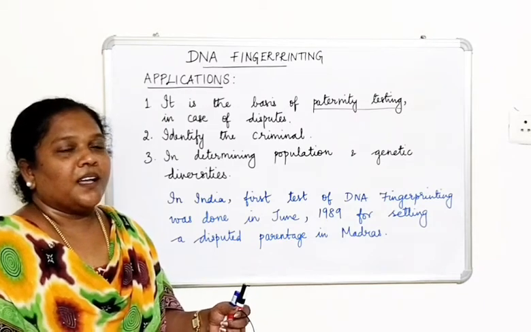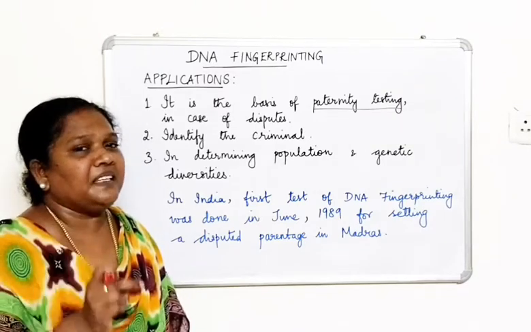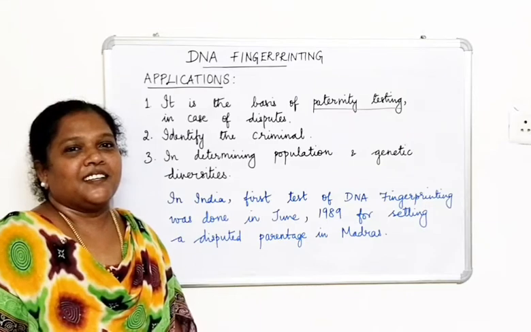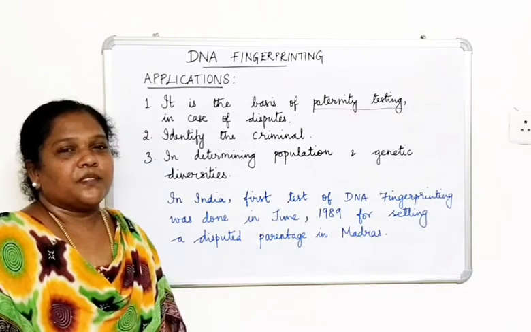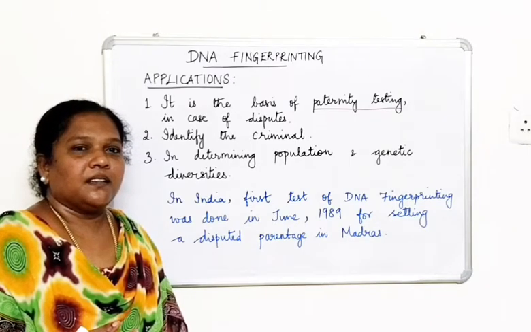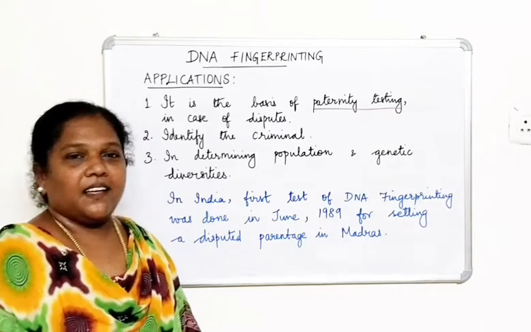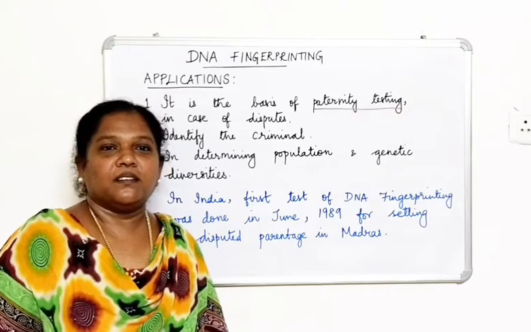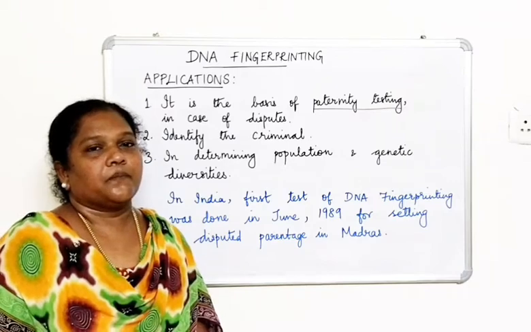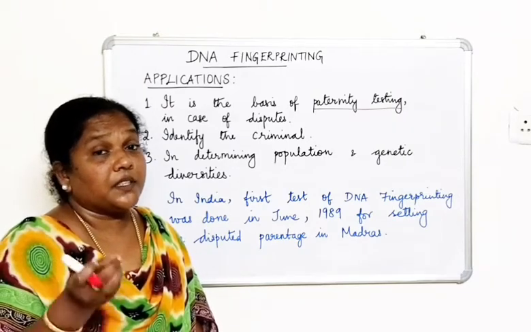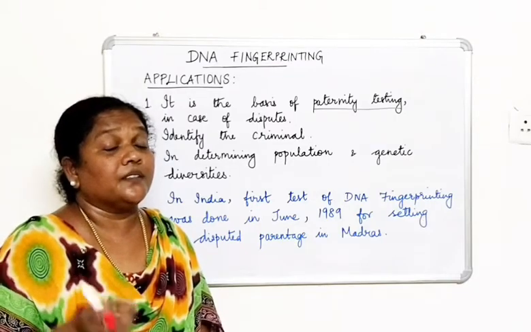How? Even a small blood sample found on the victim's clothes, even after many years, even after several years, from the stain they will be able to identify the criminal. So where can you take this DNA sample? From sperm, saliva, blood, skin, hair follicle, then bone. So all these are available, so very easily you will be able to isolate the DNA. The same way, from the victim's clothes, from the stain, the DNA sample can be taken.